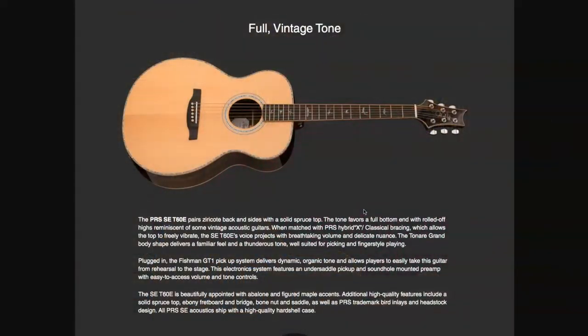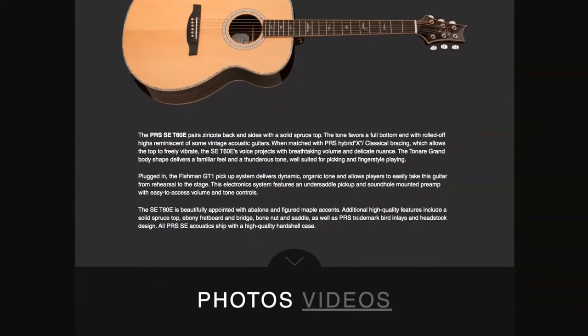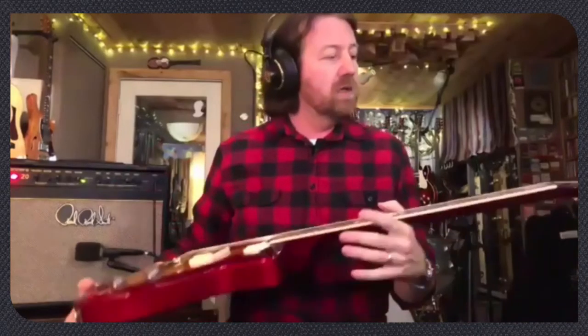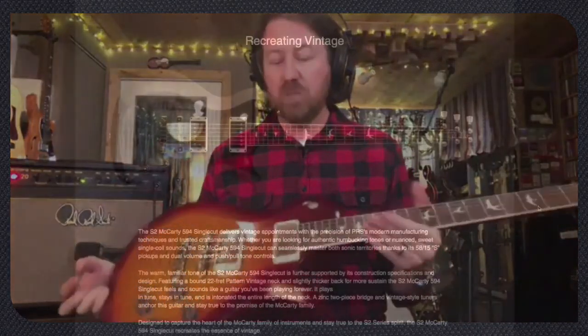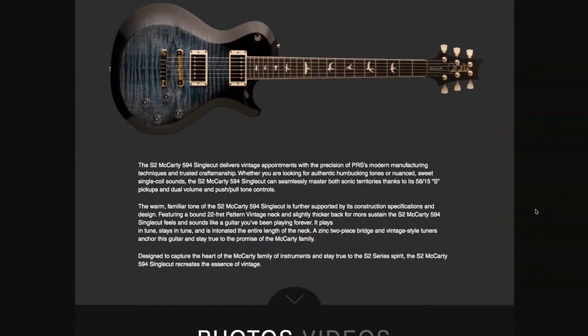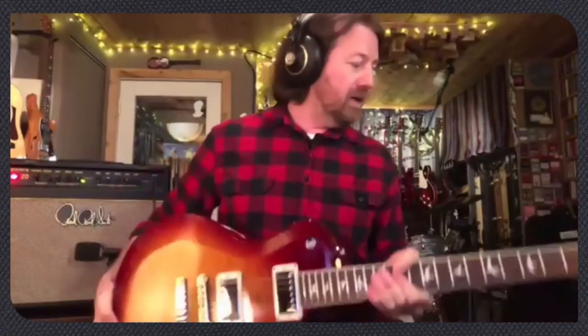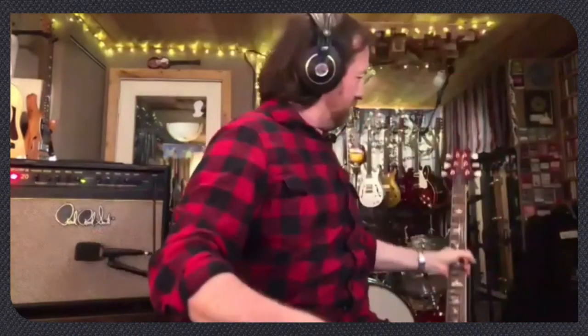They pulled together an acoustic, which is a T60E, which we'll be looking at in a couple weeks. That's a fantastic guitar. There is a guitar that I have right here with me. This is the brand new McCarty 594 S2 single cut. This has just been announced recently. They're just starting to hit the street. So if you win this, you'll probably be the first one on your block to get one. I'll actually play this a little bit today. You'll be hearing this, but we'll go in depth on this one, I believe on the 22nd of May.